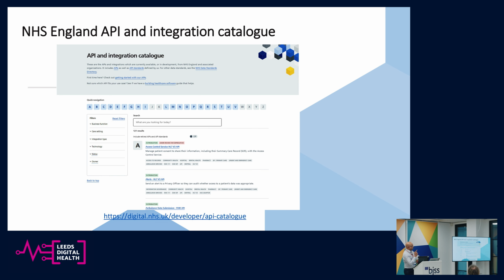That's another tool. The other place for new API consumers and producers to go to on our platform is the API integration catalog. They've already got APIs on there, and it's already got all the specs on there. So if you're thinking of building services that are going to use NHS systems, this is the place to go to and see what's out there, and then you can try and access it. Everything that you need for building an API can be found within those specs. We put everything in there, including the technology, the business functions of what the API is doing, the status of it, and in some cases the Postman files. So it's just there for you to use.